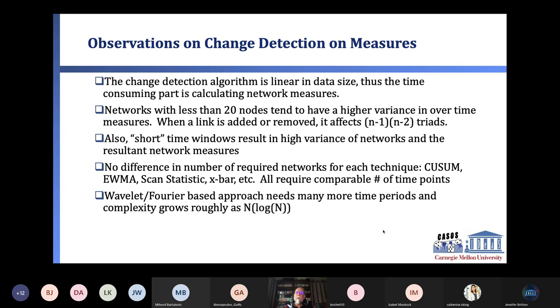The one other thing about the Fourier transform is you have to have an expert who can look at the data and tell you, well, where is your baseline? Because if you're in the middle of a change and you use that to estimate the mean and the variance, well, then you're going to set your thresholds very far out and you'll never detect a new change because you called the last change part of the baseline.